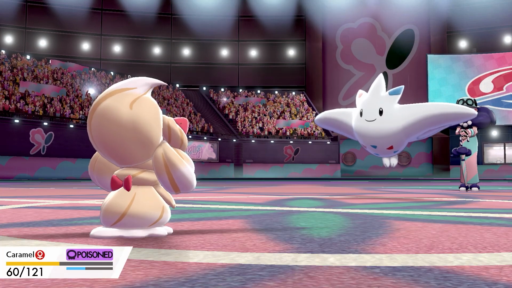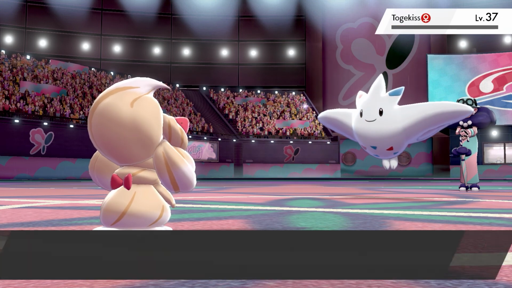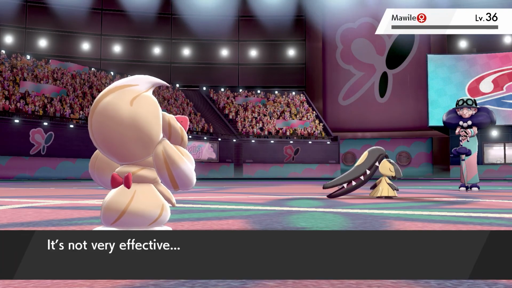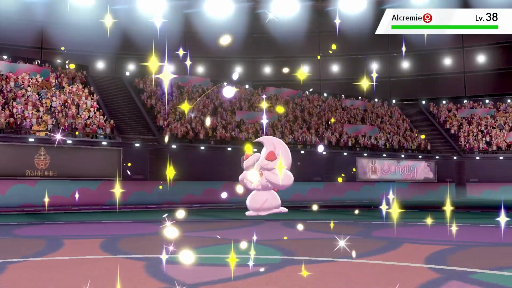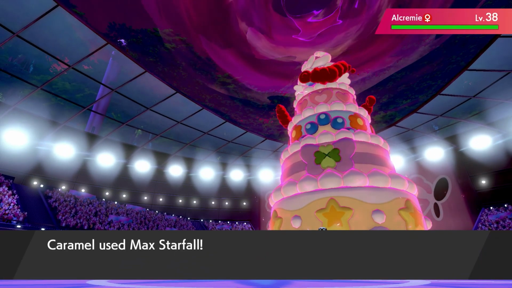Togekiss is next, and I start with a Recover. 2 Dazzling Gleams take out Togekiss. Out comes Milotic, who is a one-shot thanks to the boost from Opal. Last is her own Alcremie. It's Dynamax versus Gigantamax. And Opal's Alcremie gets one-shot.